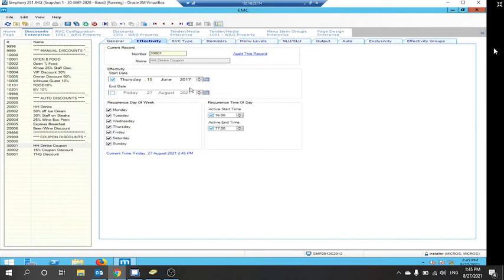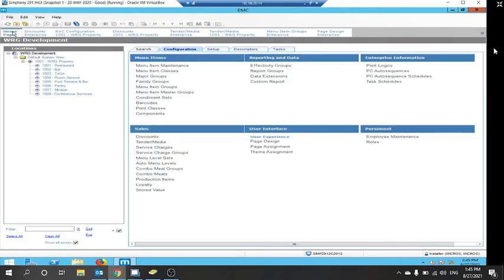All right. If no more questions on discounts, we go to the tender media. Next up is tender media. Tender media is the same. You find it under discounts, also from the enterprise level or the property level. So we can create a list of tender media at the enterprise level, and then amend it at the property level, or add specific tenders at the property level for each property. It's the same as before. So we will go to property level tender media.